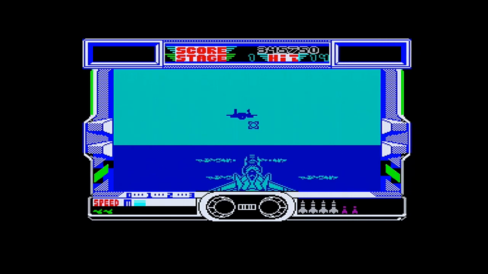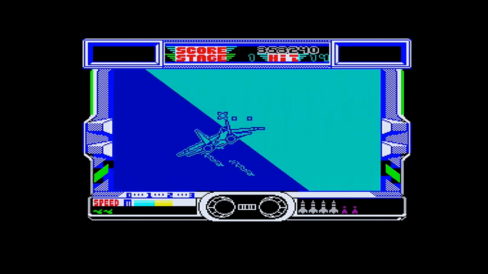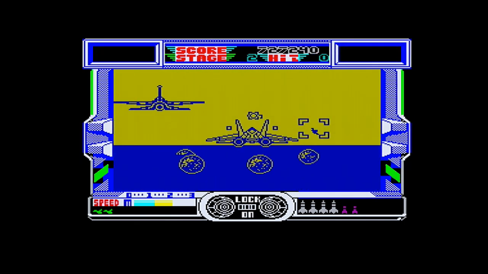Seeing those incoming missiles is actually quite tough. Well, we see them in the distance. We need to lock onto those straight away. Those are bad, bad things. Stage two.